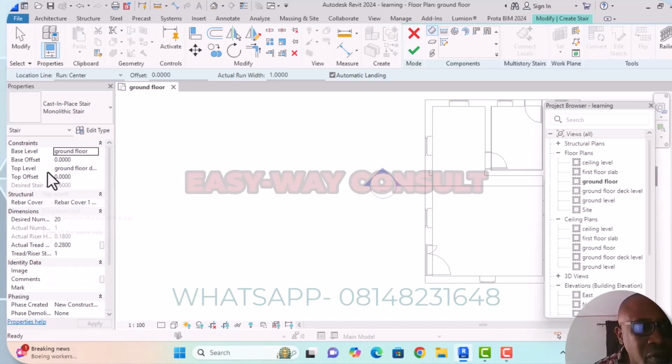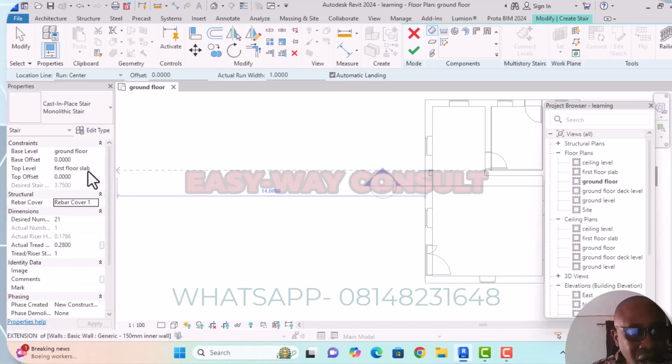Then this top level, make sure it is clipped to your first slab. Because I know that this is my first slab, when I was setting the levels, I know this is the starting of the slab.